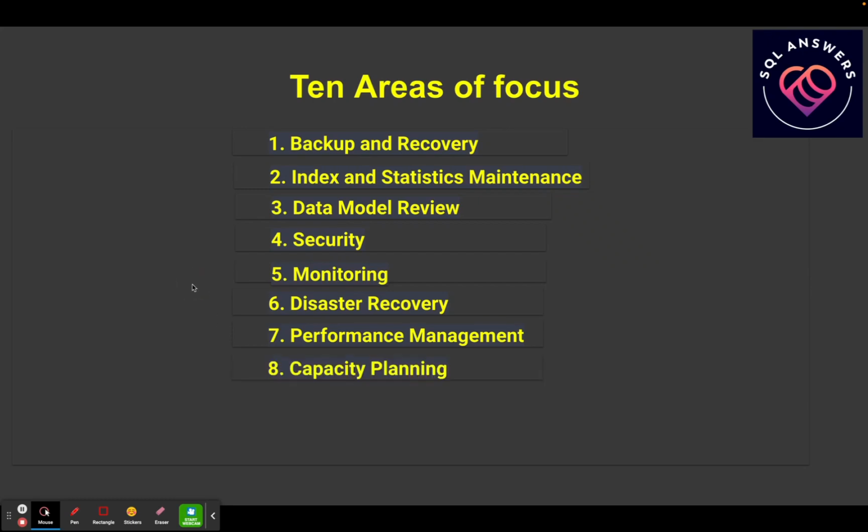And then I like to see if there's any capacity planning going on, and this really involves collection of necessary data. So do you have an idea of how many rows you have in all your tables? Do you have an idea of how large the data files that support your database are? And are you keeping track of this on an ongoing basis? Because the key to capacity planning is having this data over time.